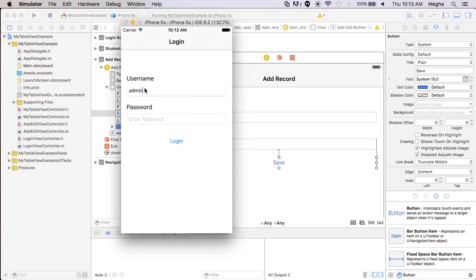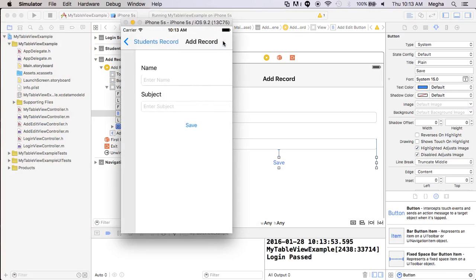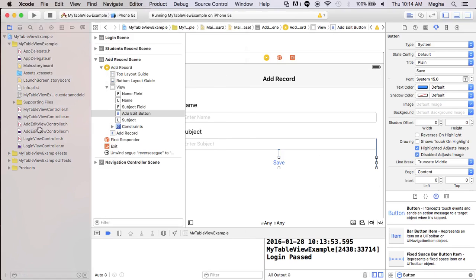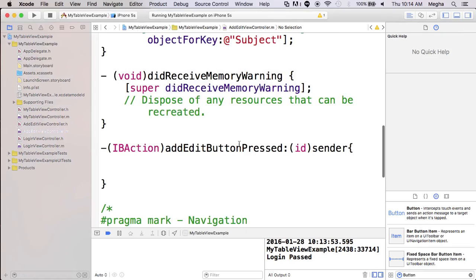So let's enter admin. Now it won't dismiss because I removed the automated unwind segue. Now I need to handle it manually. So let us go back to wherever the save button or add edit button is pressed.